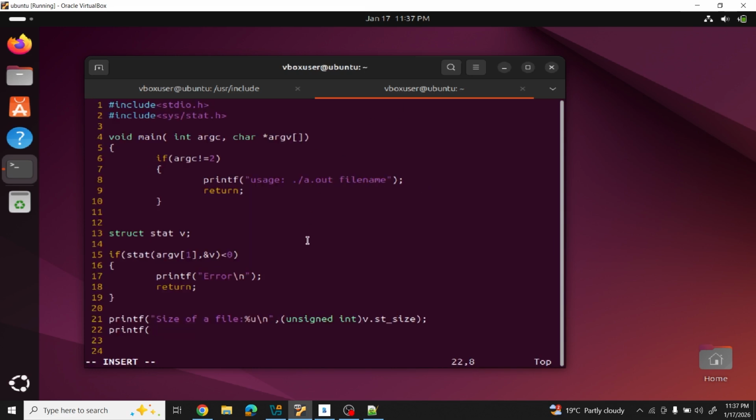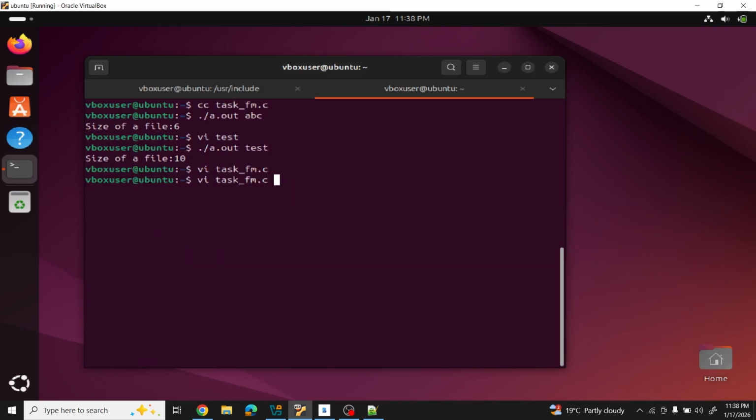Now I am printing the value. Which member do we have to use? v.st_mode. Now we will run this program.